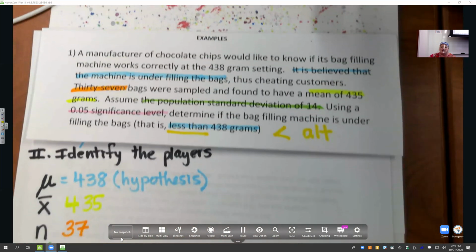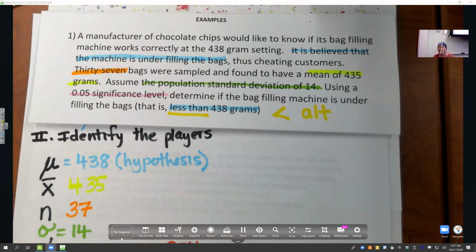Yes, Trey. Now, for the Z and T. So when determining that, can you just look at the sample size and then go from there, or is there other factors? There's other factors. Okay. Couple of things in this one. One, I do have a large sample because it's over 30. Right. But the primary reason I'm going to do Z is because I know the population standard deviation. So I really want to look first for, which one do I have? Do I have the population standard deviation or do I have the sample? If I have the sample, that's when we're going to do T as in tiger.